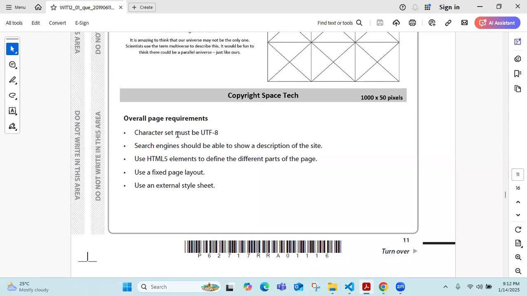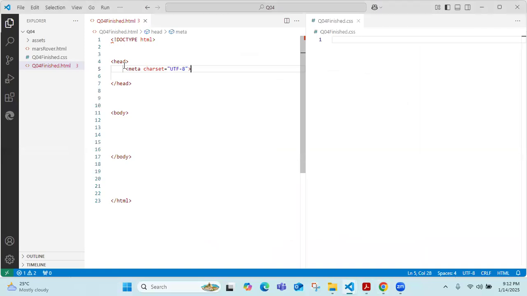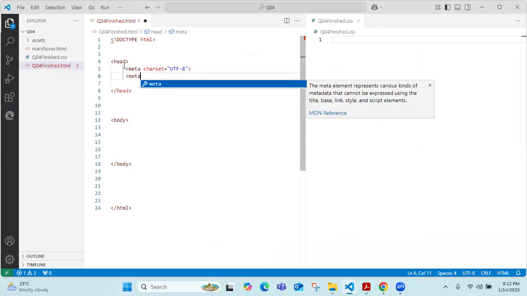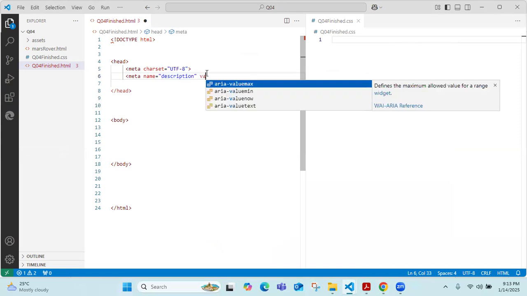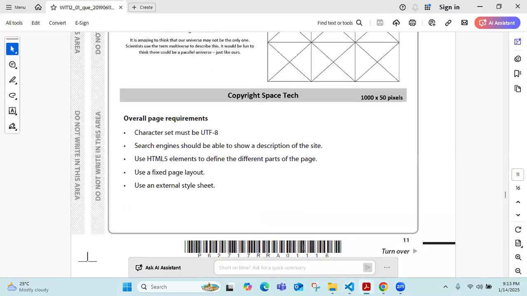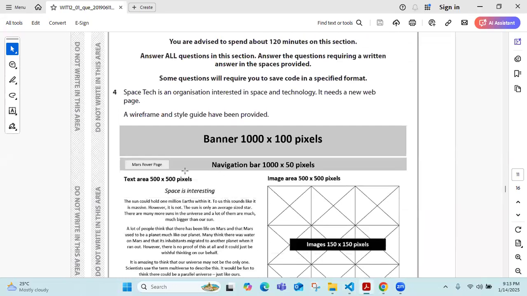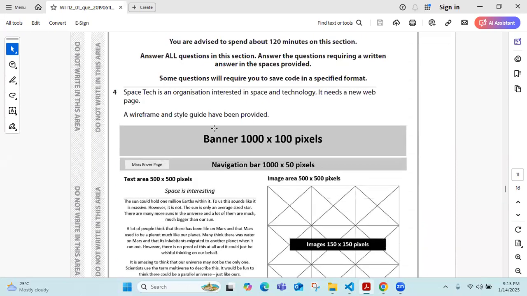So how to do that? You have to say meta name equals description, then content equals, and then the text you have to put. What is this text? The search engine should be able to show the description of the site.